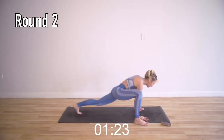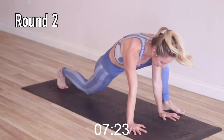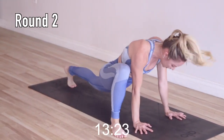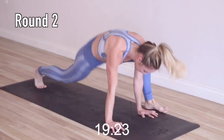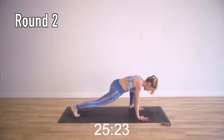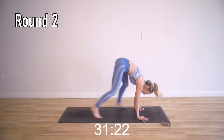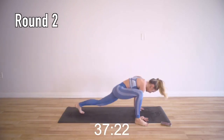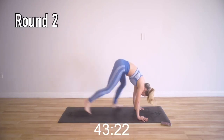Let's go. Remember, your body's a springy board — you're just going from one side to the other. Your body's meant to bounce, to be resilient and strong. Always think of positive words to describe your body. Even if you're struggling a bit, we're all going to struggle — this is meant to challenge you. See where you can find strength and positivity throughout it. 10 more seconds and then you're done with this move.